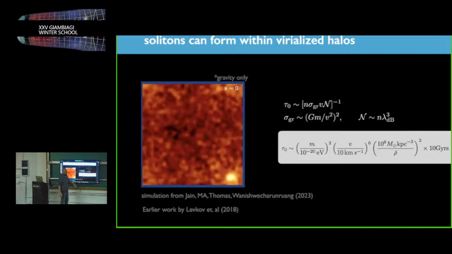How do you estimate the gravitational cross-section? You just ask, what is the radius within which, if one particle goes by the other, it gets deflected significantly? And that's what this cross-section is. So you can put this all in, and you can estimate what the time scale is, and this is what it turns out to be. And this matches very well with the simulation. This is rough, but you can see the dependence on mass, velocities, and the density. So the denser the environment, the faster these things will form. And the lower the velocity dispersion means things are not too heated up, so again, they can form much faster.